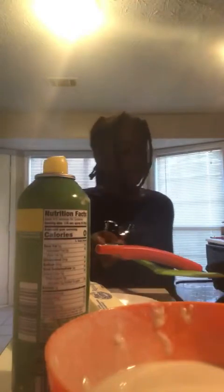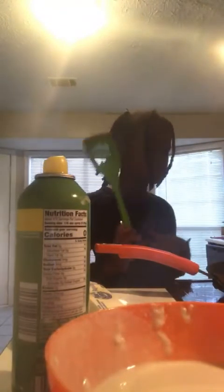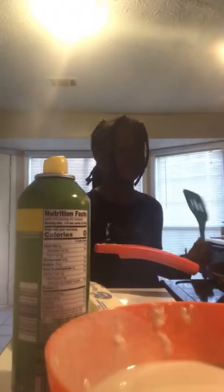Sorry. And you'll be able to tell when it's done because the edges will be dry and there'll be bubbles in the middle popping. So if there's no bubbles popping or the edges aren't dry yet, that tells you that the pancake isn't ready. If I just flipped it right now, yes, that would be messed up.